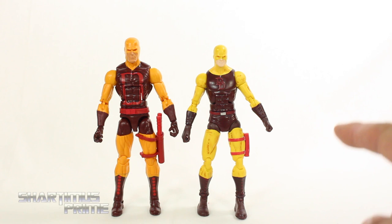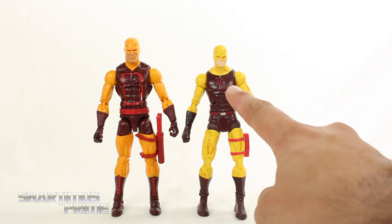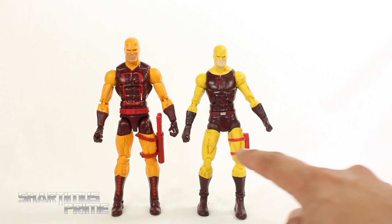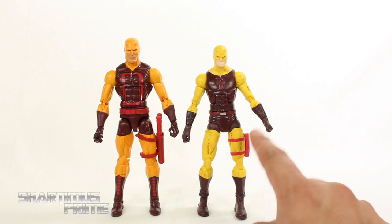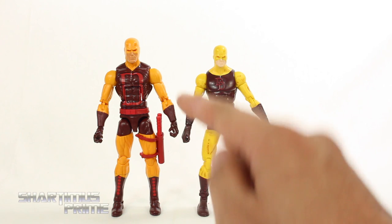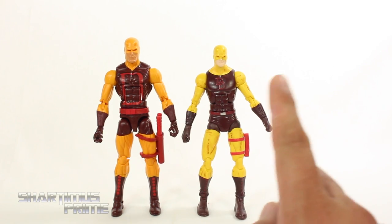And this one always irritated me. One, because it had the two Ds sculpted on there. And then two, because I wanted shadowing effects so bad on this one. I think I used a brown colored pencil right there in the creases and stuff. So yeah, I wish this one had the shading too, but at least I like the color yellow that they used on this one much more than this guy.